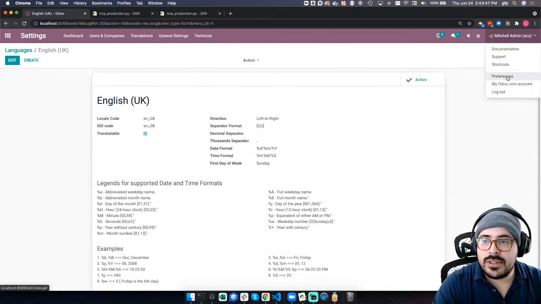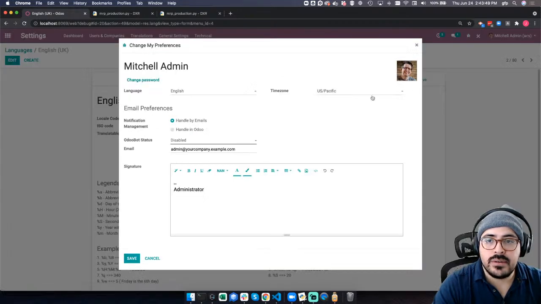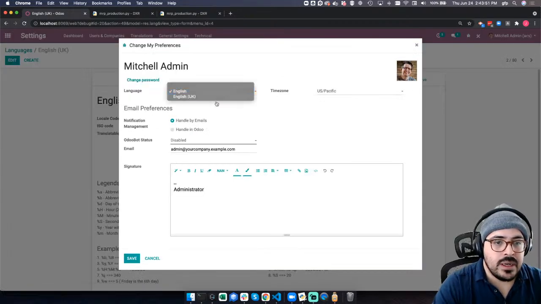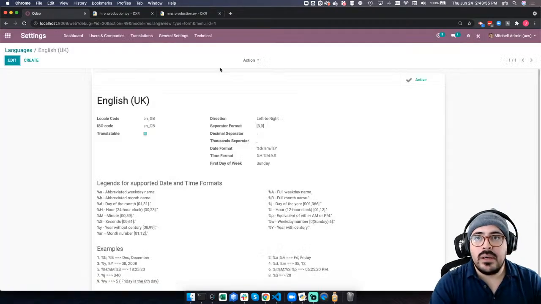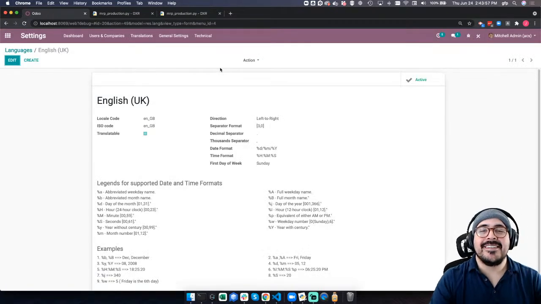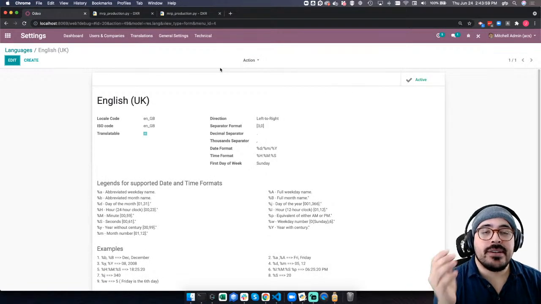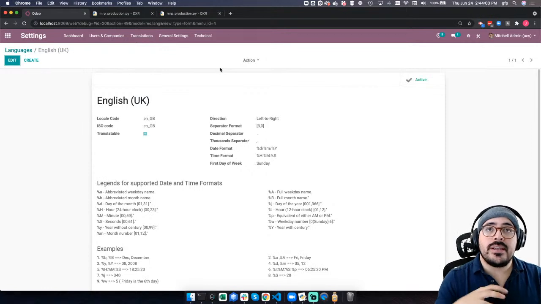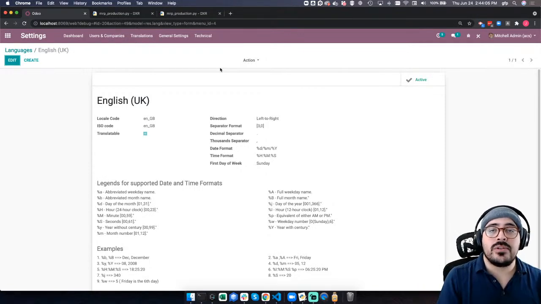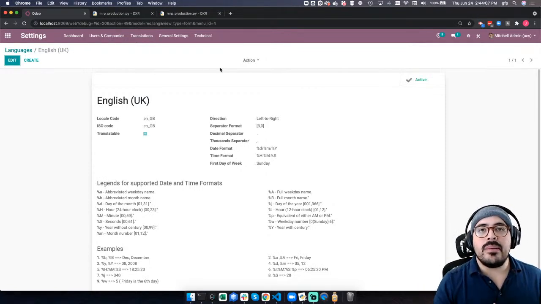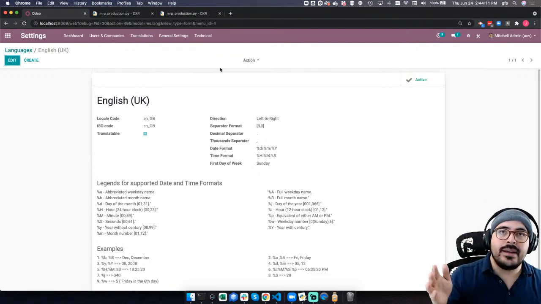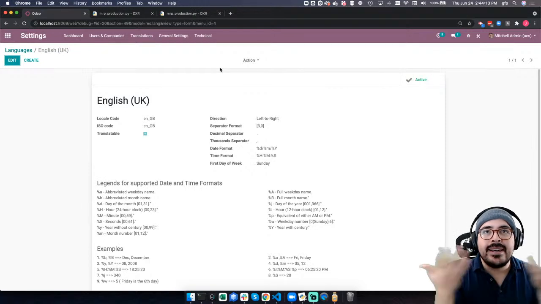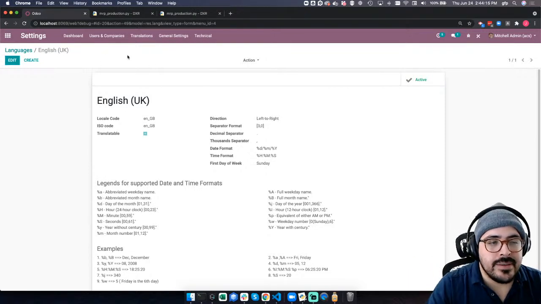Then I'm going to click on preferences on the admin, change this to English UK, save. One of the great things about translations is that the system automatically translates terms to your language. Now the problem is when you have English from the US and English from the UK, it's like, it's English, so why are you translating? And it's kind of annoying.